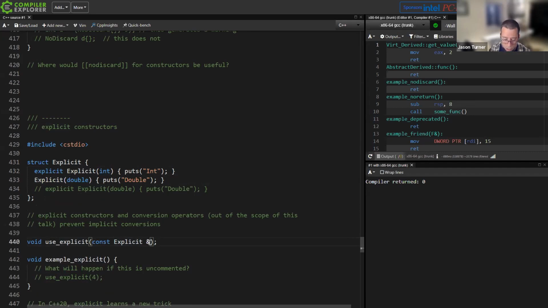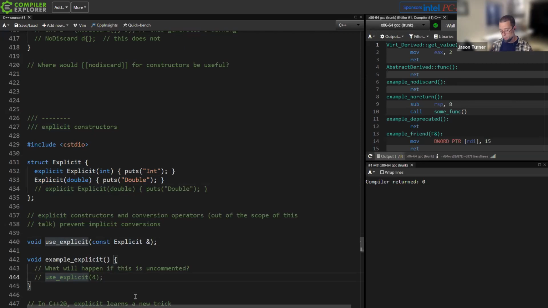We pass in character string literals to functions expecting a standard string, and the compiler does this conversion for us. We all do it all over the place. So that's these functions that are not marked explicit. What happens if I uncomment this line of code, use explicit, and I pass an integer into it?